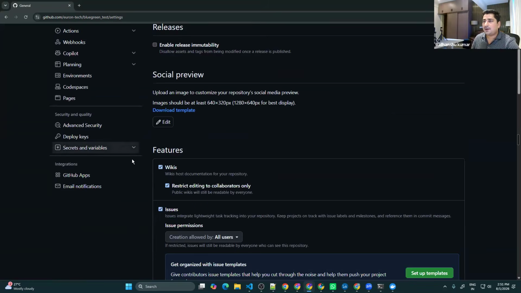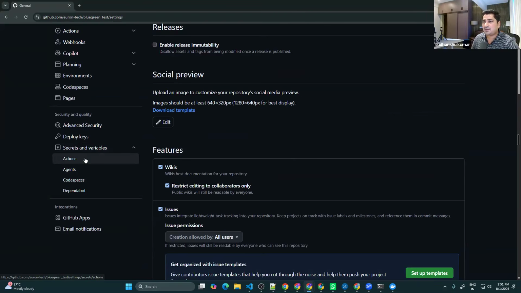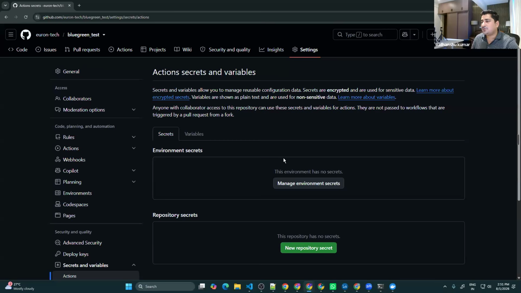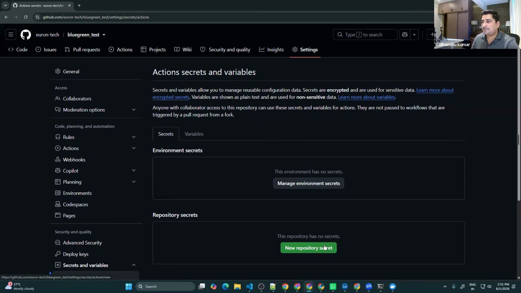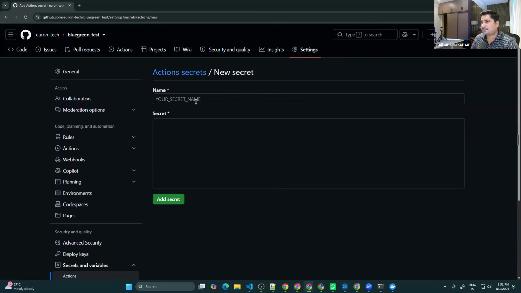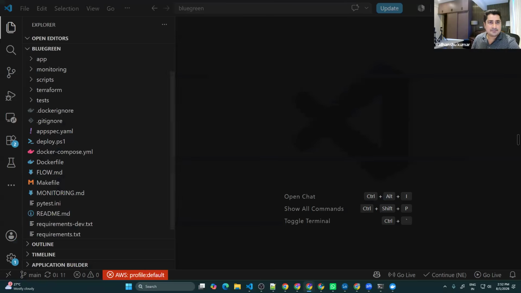You can go to secrets and variables, then Actions, then Repository secrets, and here you can create a new secret. Give your own secret name and then give the respective value in this particular place. Make sense?